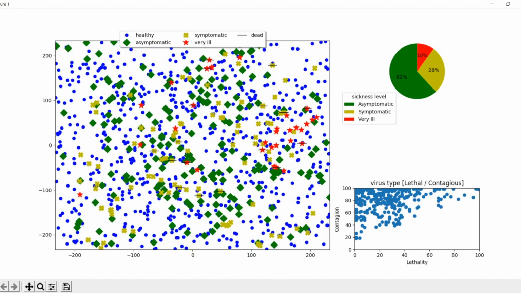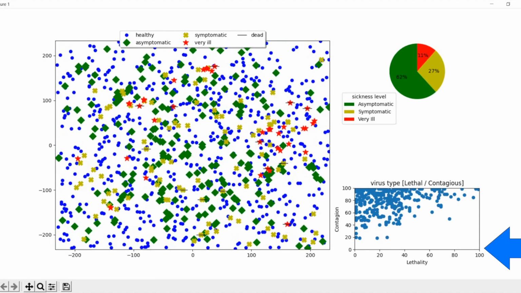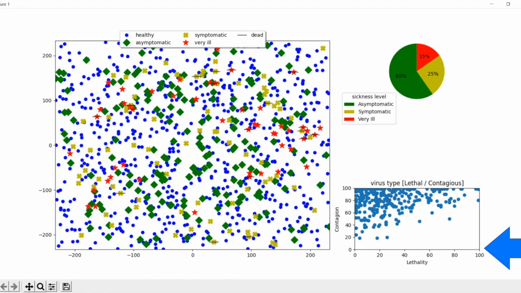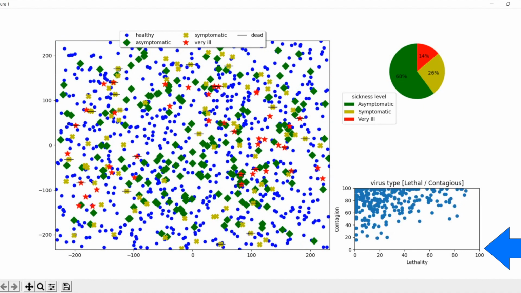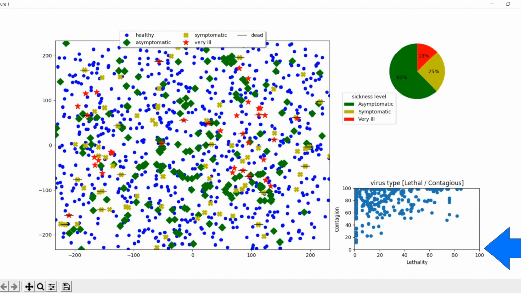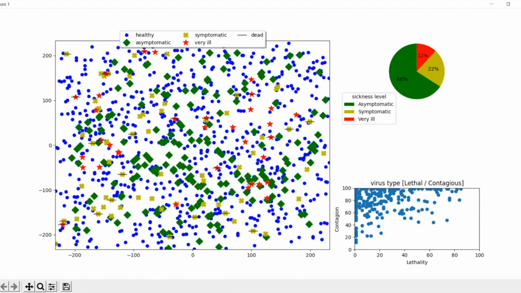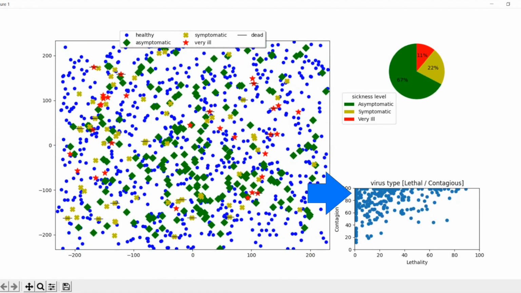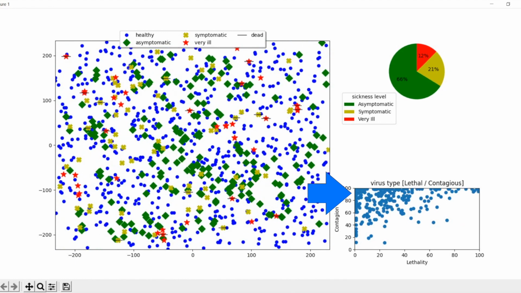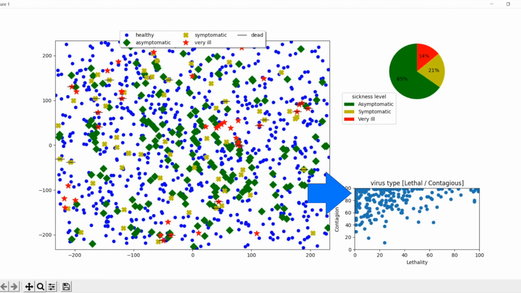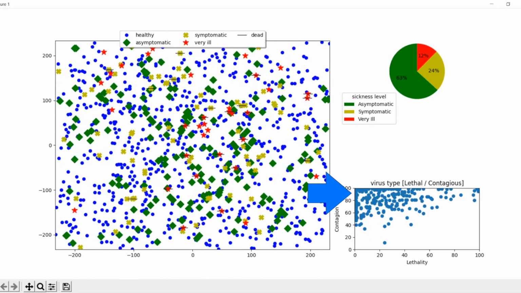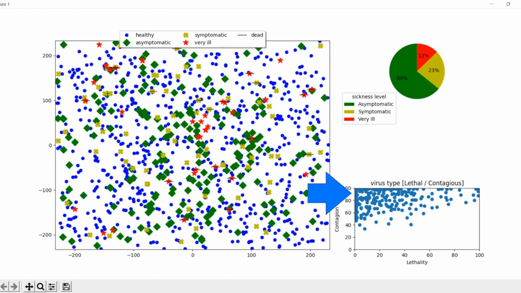Why is this? It's because viruses that kill easily and are not contagious aren't able to survive natural selection because it's very difficult to transmit them from one person to another. Thus, their non-existent offspring are not able to be represented in the graph. On the other hand, viruses that don't kill and are very contagious are very, very easily able to survive natural selection because they are easily transmitted from one person to another. And for this reason, their very many offspring are the ones who populate the graph the most.